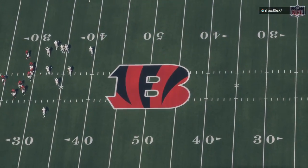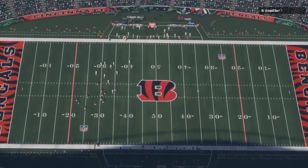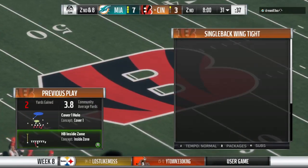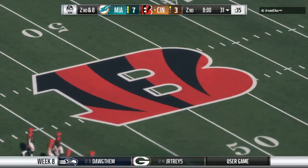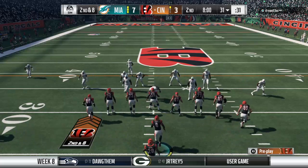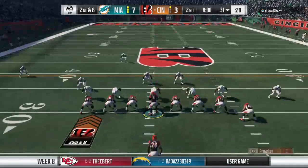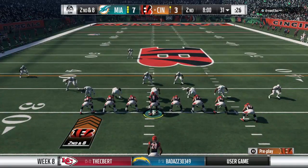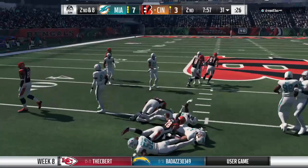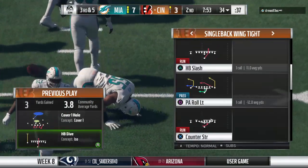Alongside Charles Davis, Brandon Gaudin, and it's the Bengals with a football to begin quarter number two. They've got a second down and eight to start things out. Stay on the ground, Mixon again, and he'll be limited to a short gain up to about the 34-yard line. Give him three on the run there.